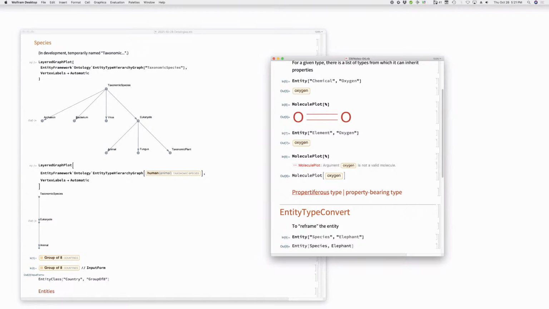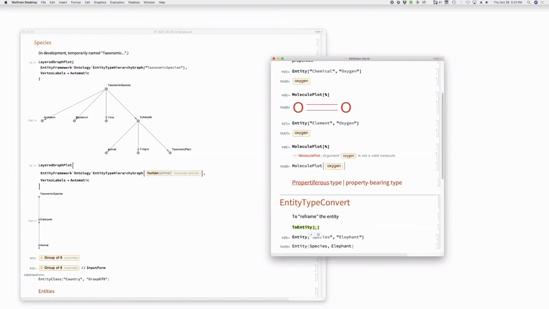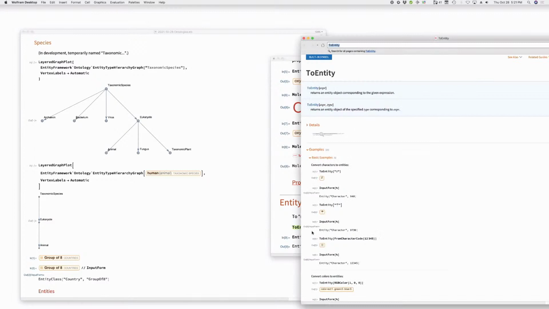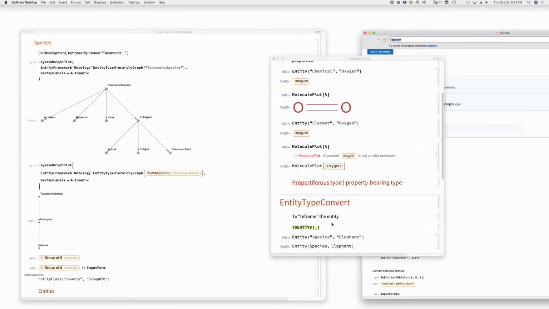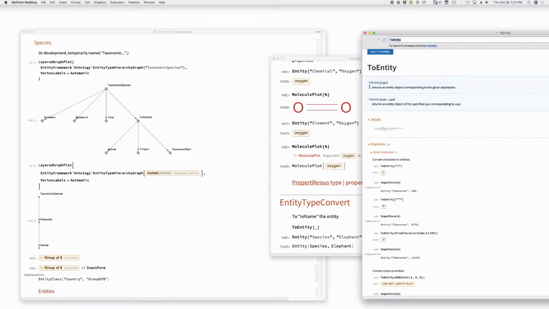Okay. I mean, we could reuse the two entity function even for this. Oh, that's an interesting idea. Because two entity normally takes no second argument. Is that correct? It does actually, I believe, already take a second argument. Oh, look at that. The specified type corresponding to expert. What do you know? But right now, expert is typically not an entity. Right. That's the obvious thing to do with this. I agree. That's the obvious way to do this. Because the type is being specified there, the same way we've specified here.